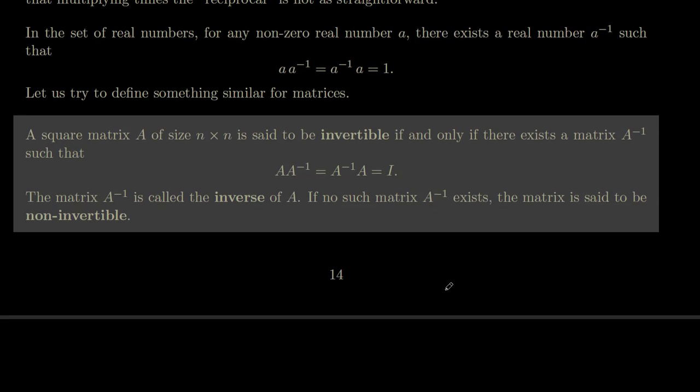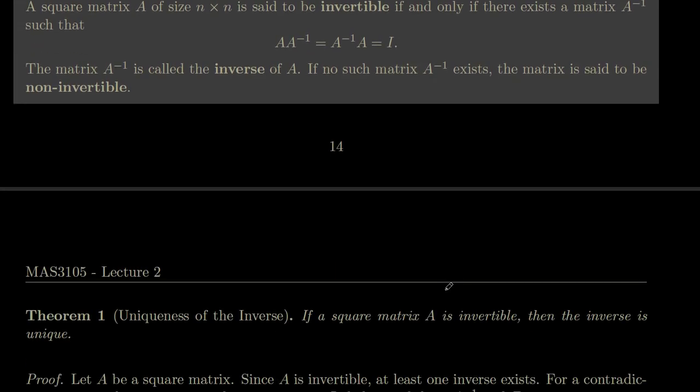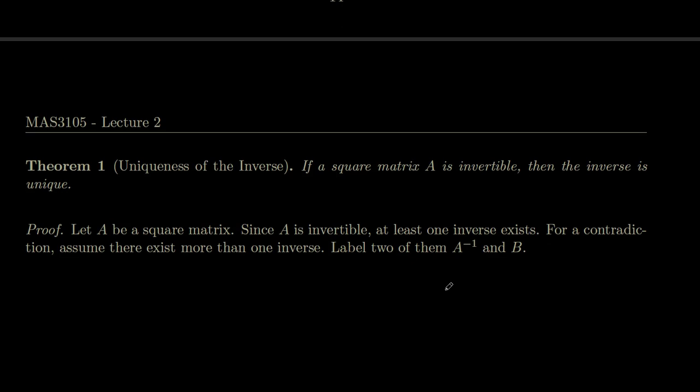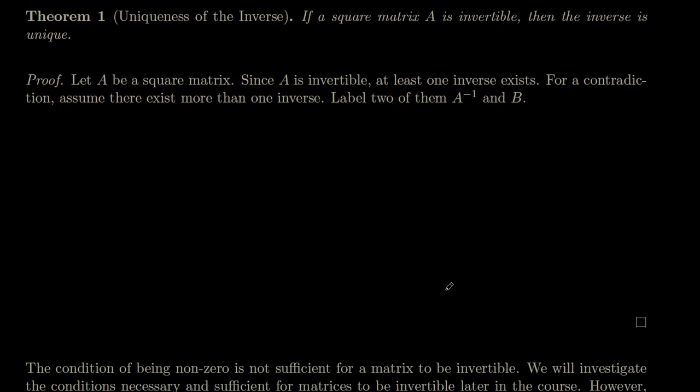So how do we know whether a matrix is invertible or not? That's going to be an interesting question that is going to take us a little bit of time to determine. However, there are some things that we can prove without really knowing yet how to determine an inverse. So that is what we want to do. So the theorem is that if a matrix A is invertible, so we don't know whether it is or not, but if it is, then the inverse is unique. And then I start off the proof here.